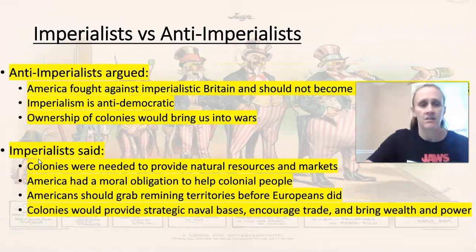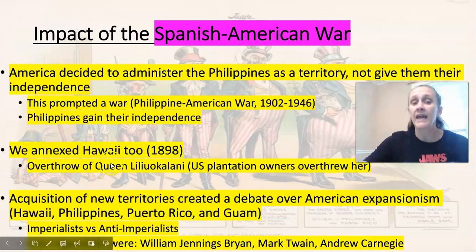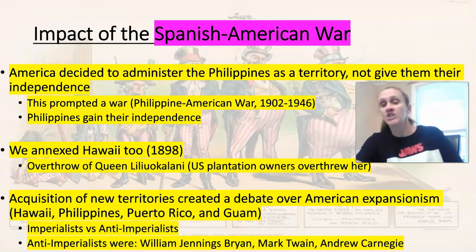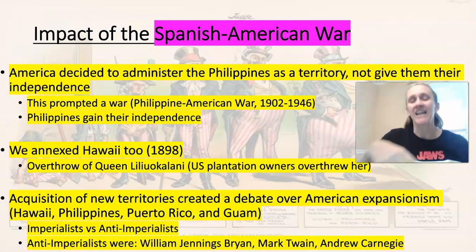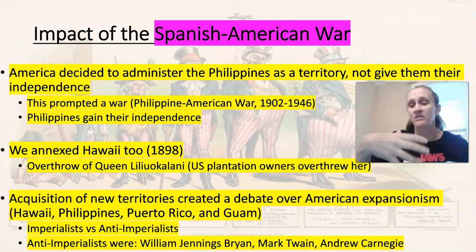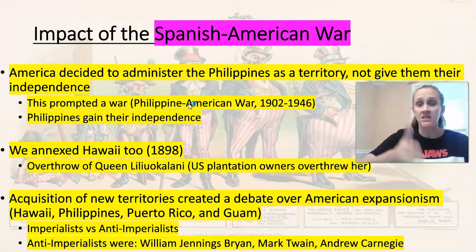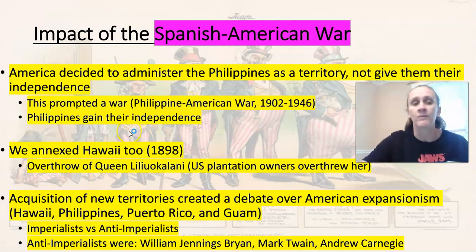This is at a time, too, when we annex Hawaii. We take U.S. plantation owners, overthrow Queen Liliuokalani. I want you to try and say that. There's some really neat statues and placards on the islands of Hawaii dedicated to her. But we annexed Hawaii because we recognize the importance of having a strategic location for our Navy and our ships and our military bases in the Pacific. And that is kind of like a pit stop or a stopping point where we can resupply and refuel.